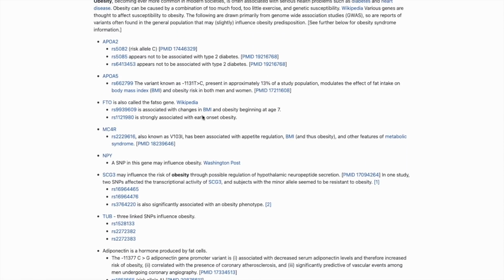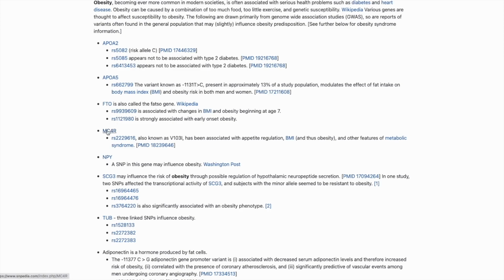I'm going to focus in on just one of those, and that's this one here. Again, the gene in this case is MC4R. MC4R stands for melanocortin receptor number 4. Melanocortin is a neurotransmitter. It acts in the brain, and it acts on appetite centers in the hypothalamus. It actually suppresses appetite. So the receptor for melanocortin is called melanocortin receptor. And as you can see, there's more than one of them. There's melanocortin receptor 1, 2, 3, and 4.